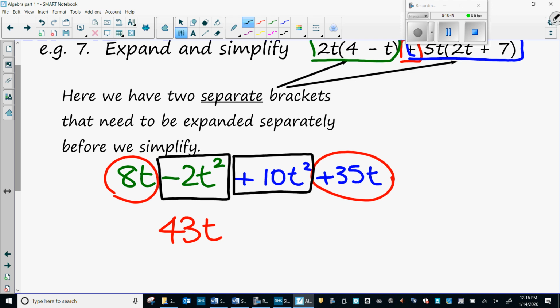T squared. Ladies. Shh. Let's take it one step at a time. We've established that my t squared is my like term. So my thing is going to have a t squared. Okay? That's my term. That's the thing we can join together. I'm now saying I've got negative 2. So imagine you're starting at negative 2 on the number line. You're adding on 10 to it. Where do you end up? Atlee? 8. Good girl. Plus 8t squared. Note, this does not change to t to the power 4. That only happens when we multiply terms.